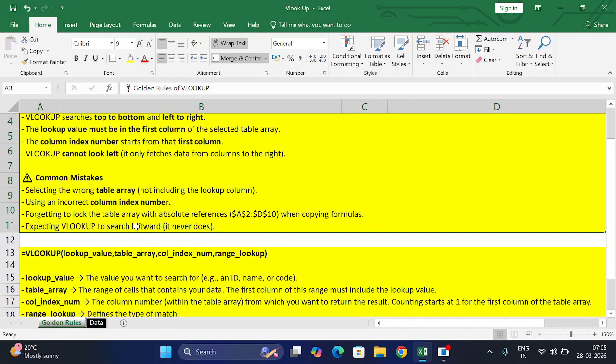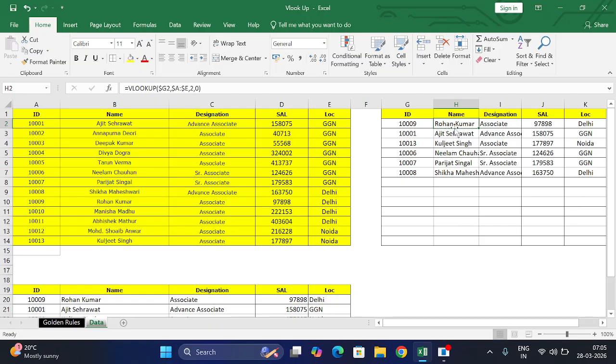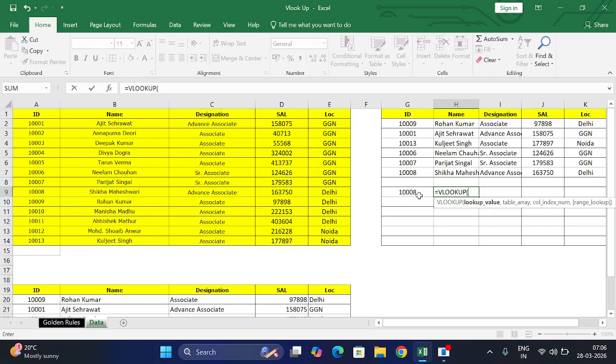Common mistakes which we make here: selecting the wrong table array. If you have selected the wrong table array, for example, instead of A to E, I'll do it again. Let's suppose you're looking for the ID, comma, table array. If you have not selected the entire range, maybe from this column, this formula will not work.